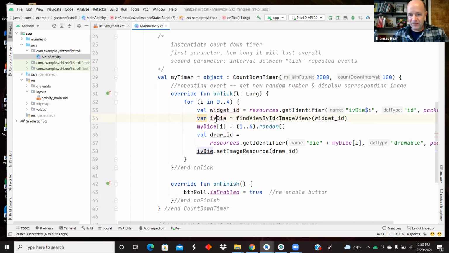And so now I have the image view. I have an array of dice values. So in my dice square bracket, this is the ith dice, and I'm getting a random number between 1 and 6. And I'm going to play a similar game with the resources, but this time the drawable resource.